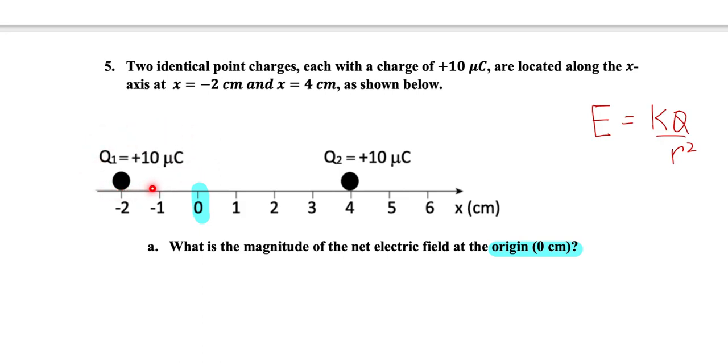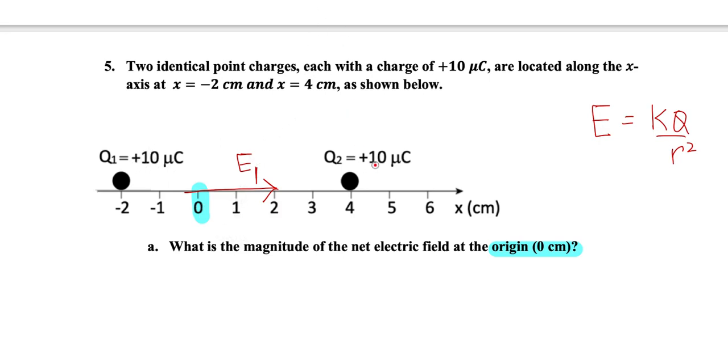So Q1 is a positively charged object, or a positive point charge, and from positive charge the electric field lines go outwards. So if I want to draw the electric field line at origin, because of Q1, it will point to the right. So that I will label as E1, and I am drawing that in red color. So the red E1 with the arrow to the right is for Q1, which is a positively charged point charge.